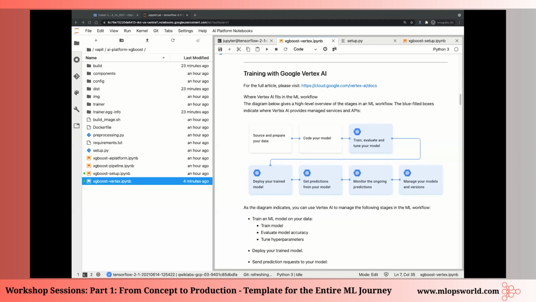Vertex AI training has a fully managed VM for your model training jobs. You just write your train.py code and upload the code into Vertex AI. And GCP will find the correct resources based on your configuration and do it very cost effectively, to train your model very quickly. And you will iterate on your model much faster than training on your local machine.